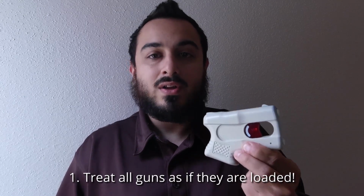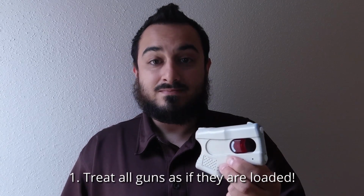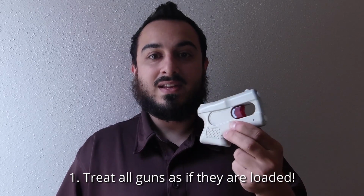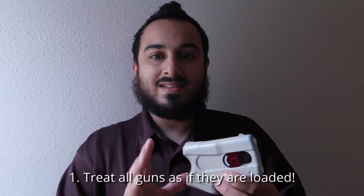So the first rule about gun safety is all guns are loaded all the time. Treat all guns as if they are loaded. What that means is don't assume that it's empty. Don't assume that it's clear or unloaded. You treat it as if it's loaded. You treat it as a dangerous thing. It's not going to do anything just sitting there, but when you start messing with it, that's where you get into trouble. So treat it as if it's loaded.